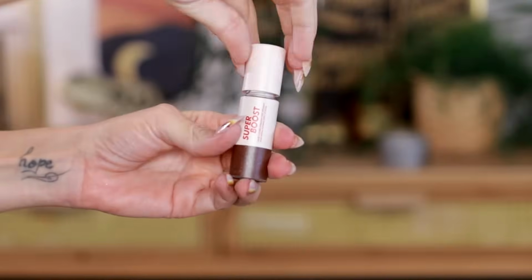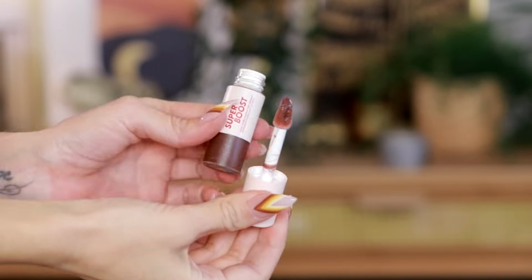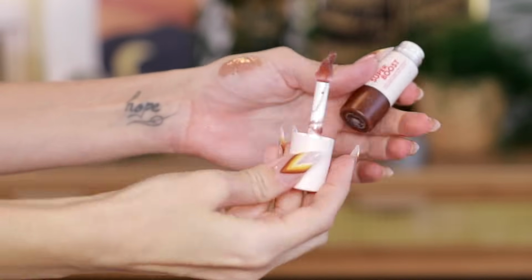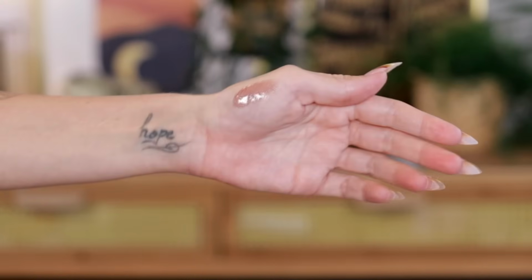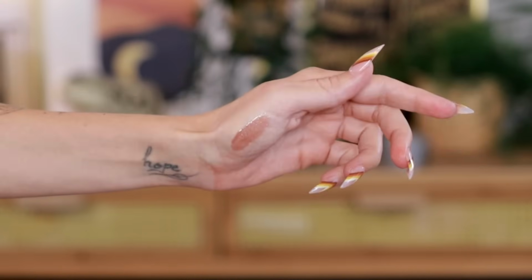And I was first thinking, oh my god, I'm gonna do a neutral gloss, but I always do that, and I always say I don't like a sparkly gloss, but let me try on a sparkly gloss. Because in this collection, this is the Super Boost gloss, and they have one called Limitless Brown, and they have this in a lip liner as well. And this one, I haven't even opened it, but this one is almost like a cool toned, darker brown that is sheer, and it has like a blue purple shimmer in it.